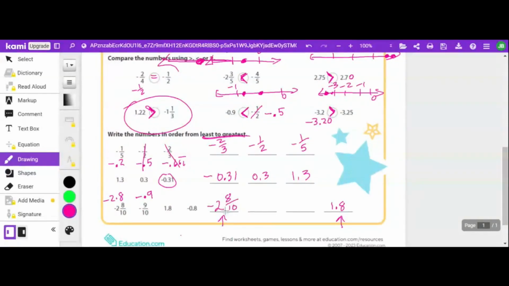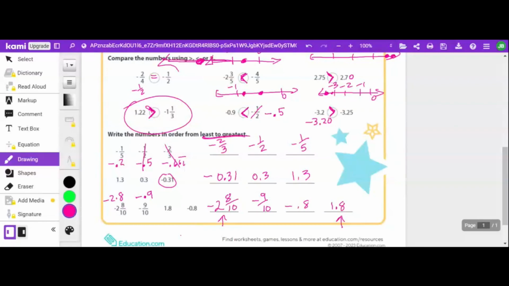So I need to know which one now. We're going from smallest. So between negative 0.9 and negative 0.8, which one of those is more negative? More negative, which makes it the smallest. Okay, correct. The negative 0.9, which is negative 9/10. So one here has to be the last one, which is negative 0.8. Okay, so those are the numbers in order from smallest to largest.